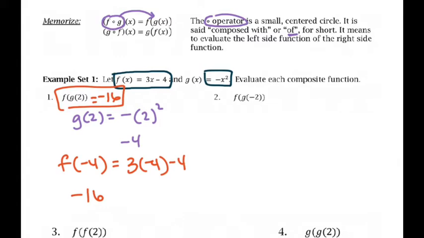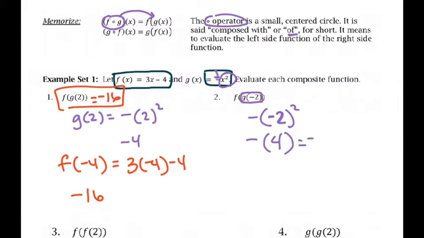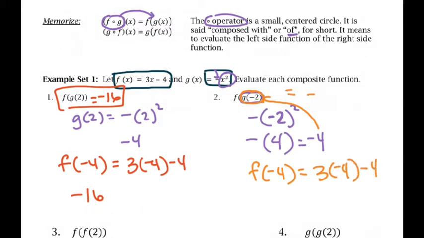You want to study how I did that and make sure you understand what I'm doing with each piece. Look at number 2. I'm going to first take g of negative 2, so that's negative, negative 2 squared. The negative means all of x is squared — the negative and the 2 — so it's going to be negative and then positive 4 because negative 2 squared is 4, giving negative 4. So the next thing I'm asking is what is f of negative 4? That is 3 times negative 4 minus 4, which is also equal to negative 16.